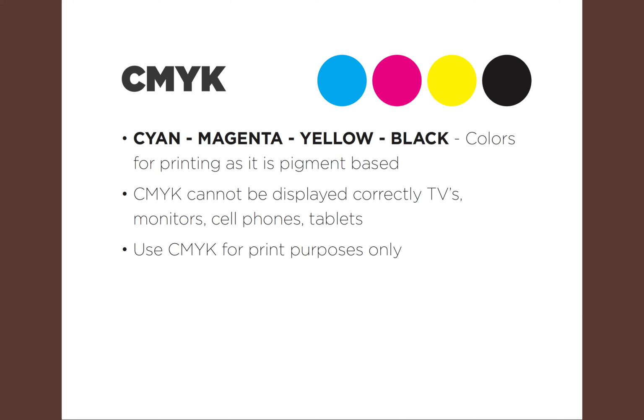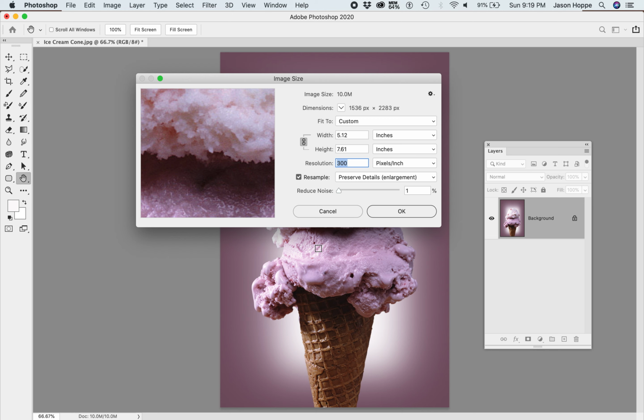So now that we have some kind of idea here, I'm going to jump back into Photoshop, and I want to talk about our image size here. When somebody gives us something where the file is not the correct size. So the rule of thumb is somebody gives me a file and I need to repurpose it. I'm going to go in here and I'm going to turn off my resample here, and I'm going to see how big I can make this file for my end result and what the resolution I can get out of it. If I'm going to use this for the web, it's going to go ahead and be this size.